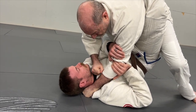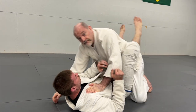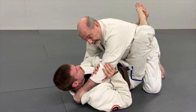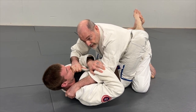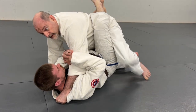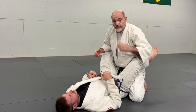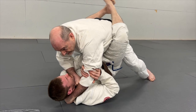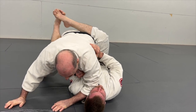Here's the sternomastoid — I have to push that away and pull with the bottom hand. He may try and flatten me out here rather than coming down with the arm. I'm still going to come here. I'm going to post way out to the side. So that's something you can play with. It doesn't always work, but it's a pretty good attack. And when he is trying to defend against the choke, it lets me out because I'm off on the side.